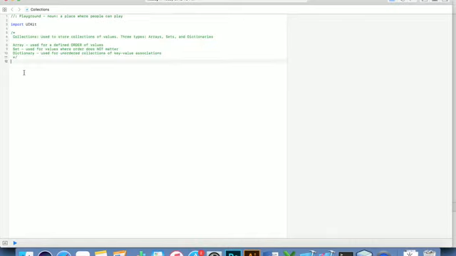So collections, they are used in Swift to store collections of values. There's 3 different types, each with their advantages and disadvantages, but they are arrays, sets, and dictionaries. So an array is used when you need a defined order of the values you're using. A set can be used when the order of the items in the set do not matter at all. And then lastly, dictionary is a little bit more special. It's an unordered collection, but that has key value associations. And we will go over all 3 of these right now.